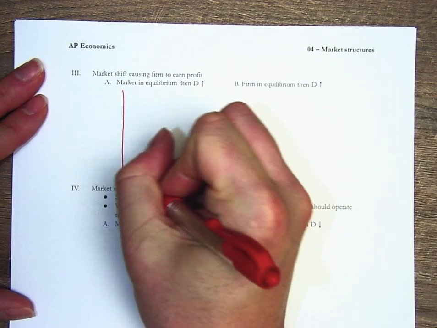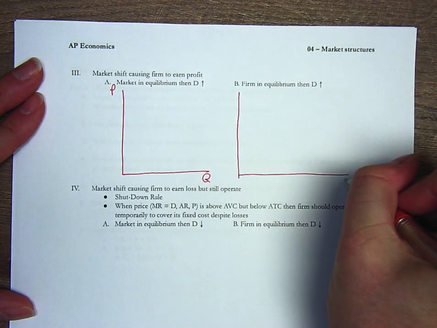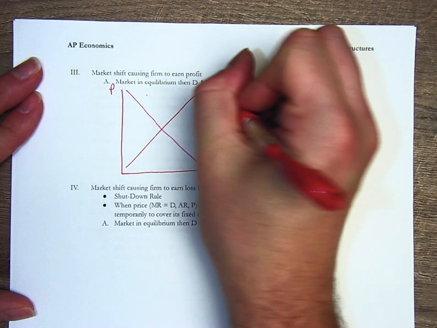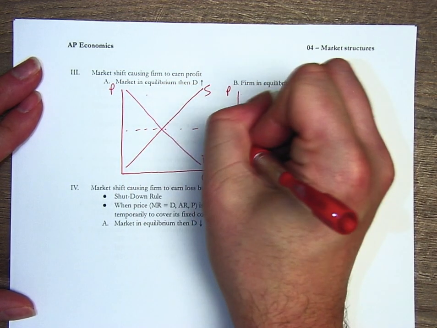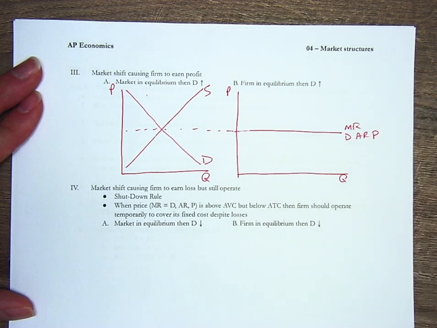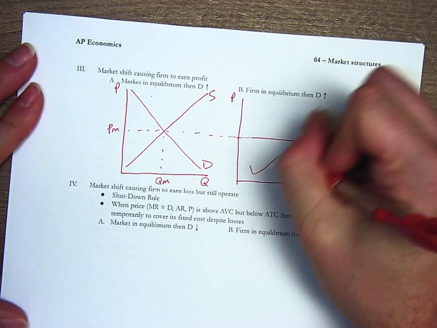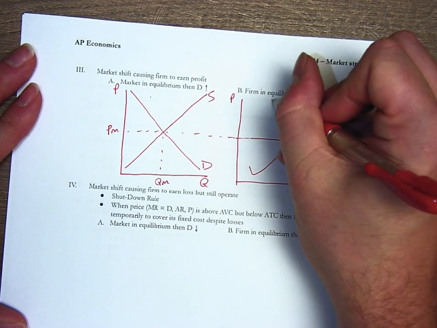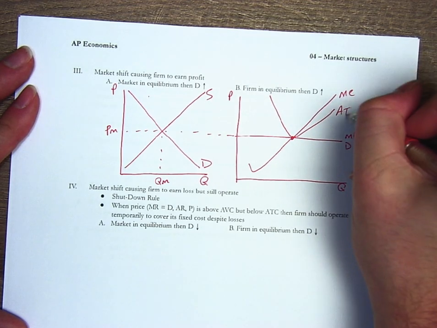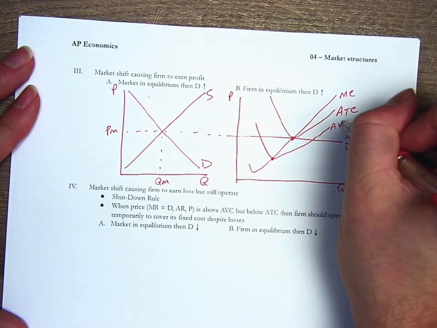So we're going to get some practice here in drawing these in equilibrium. We're going to do that 4 times. The first one was just to leave it at equilibrium, but here we do the same thing we did last time. We have MR, demand, average revenue, price. That's the market price. That's the market quantity. Come up, marginal cost, down, hit that line, and come back up again, ATC. Down, hit that line, come back up again, AVC.